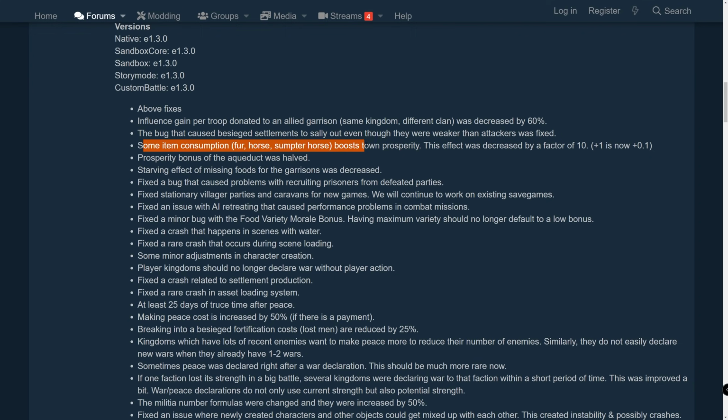Some item consumption for Sumpter Horse boosts town prosperity. This effect was decreased by a factor of 10. +1 is now +0.1. So from what I understand with this note, prosperity was being artificially ramped up too quickly, because if you are the vassal or the owner of a kingdom, well, owner is in loose terms here, you more often than not are helping to increase the prosperity of your towns just by association of you destroying bandits and protecting those towns by your own player capabilities. So this was actually creating a huge disparity in player vassaled towns and their prosperity, or other kingdoms that were kind of landsliding. So this has kind of been brought in check.